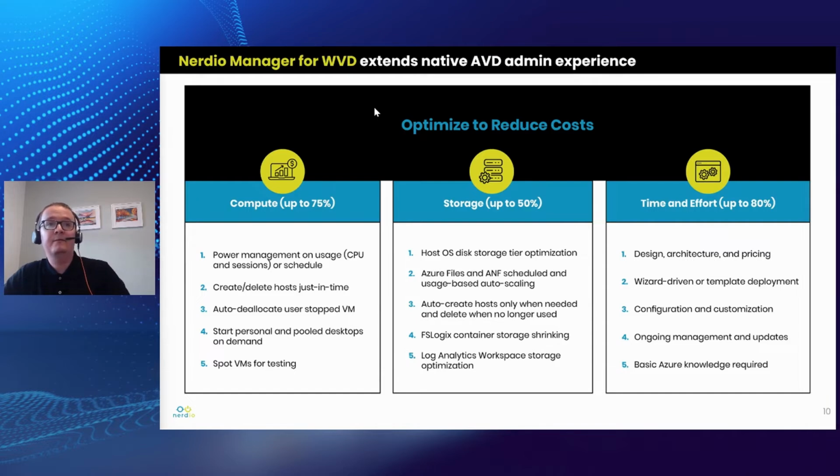So you're only paying for the compute that you actually use. We also do storage optimization, so we can swap out the disk. Within Azure, you have three different types of disk storage: standard HDD, which is like a spinning disk, normal SSD, and premium SSD. The difference between normal and premium is that premium has burst capacity, but you pay a bit more. So what Nerdio does is make sure you only pay for what you use. When the machine's not running, we'll swap the premium SSD down to a standard HDD, saving you a bit of money on storage.